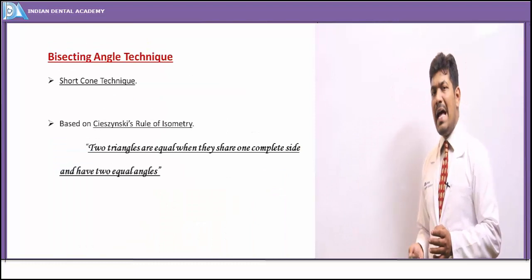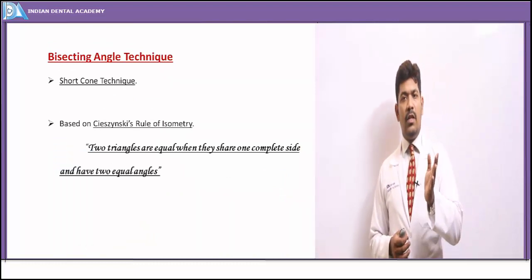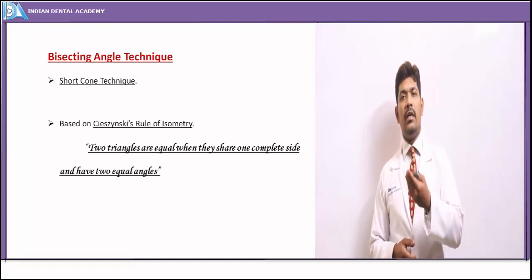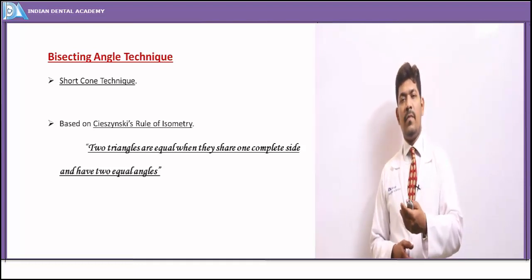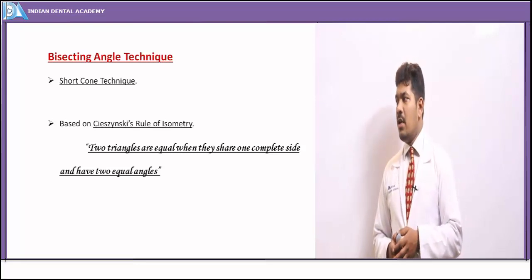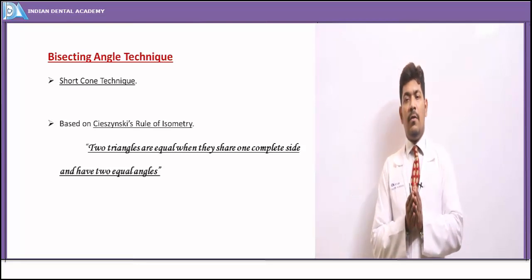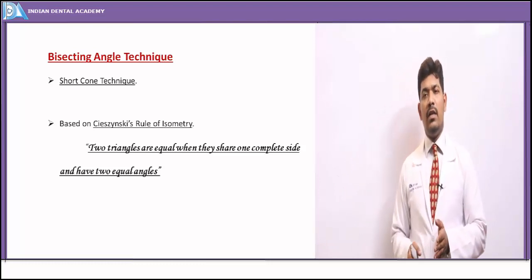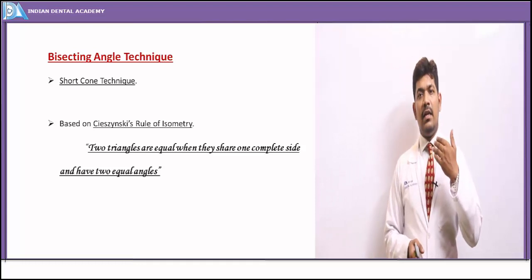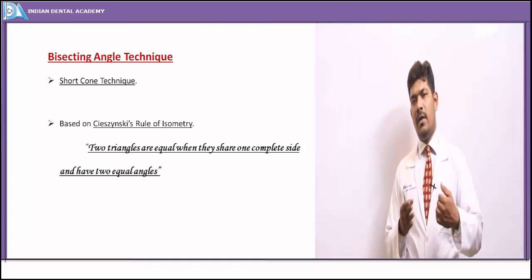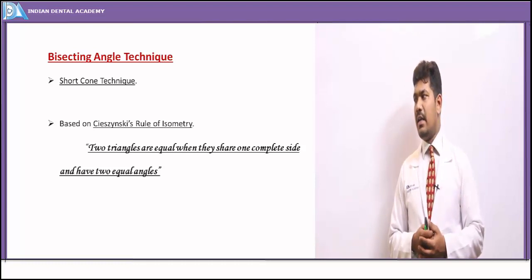So that being the paralleling angle technique for the different specific teeth, the patient positioning, the intraoral X-ray film positioning, the vertical angulations, the horizontal angulations. Now in the bisecting angle technique, what can be carried over is the patient positioning and the angulations, vertical and horizontal, which are almost similar between the paralleling and bisecting angle techniques.